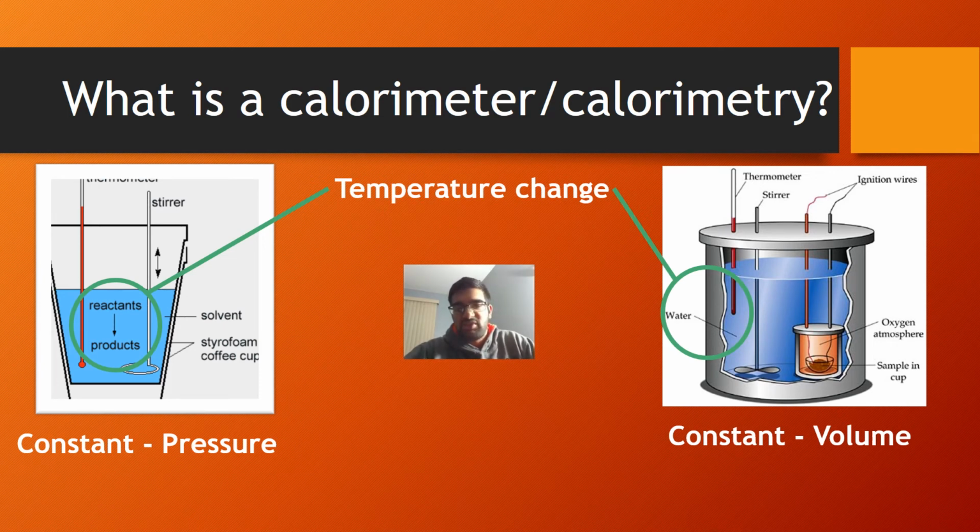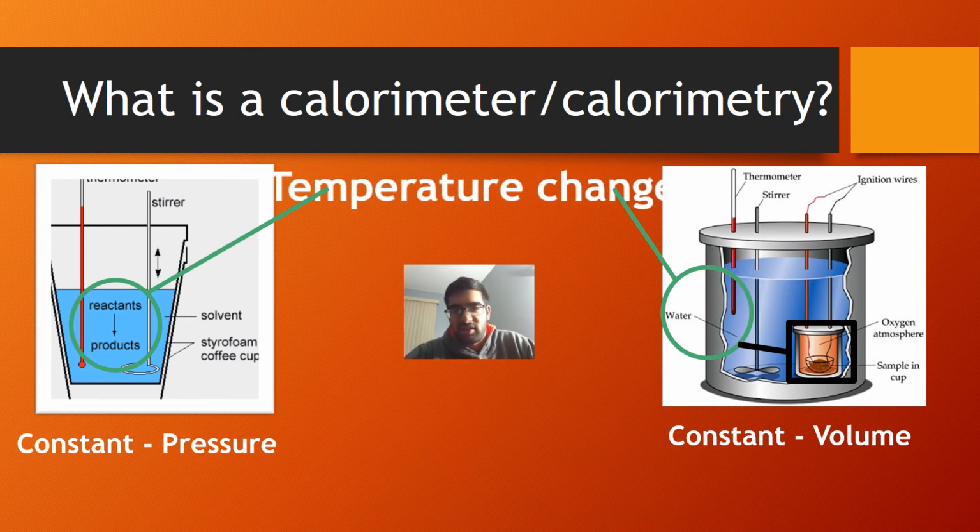Now, the difference between the two is that in the constant pressure calorimeter, the reaction is happening in the liquid. So your reactants are liquids, and they are occurring right in the container. While in a constant volume calorimeter, your reaction may not be in liquid form. It might be a solid form or something else. So you need a sort of reaction chamber, which is surrounded by water, and that water then is changing temperature with the transfer of heat, and that temperature is then measured in a constant volume calorimeter. But either way, both calorimeters use temperature change, and measure temperature change, I should say.